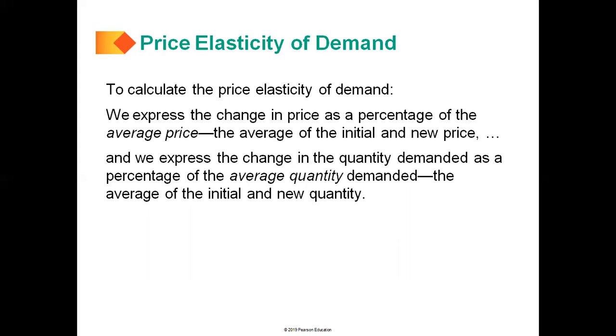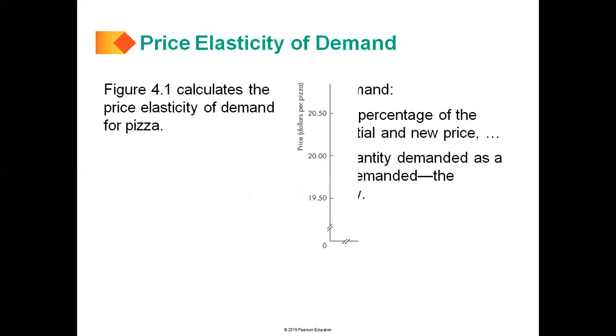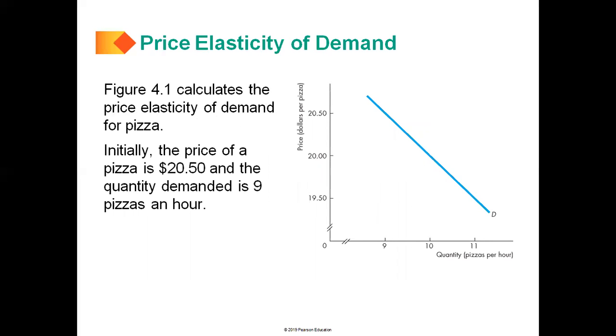And it's the same thing with quantity demanded. We take the change over the average. And you'll see what this looks like. But it's important because if you can't calculate it correctly, you'll get wrong answers. So this looks like a straight line, but the elasticity actually changes because the percentages change as the numbers grow larger or smaller. I understand that if we did take slope, it would be constant across that. And that's important that you know that. But for elasticity, we just have to do the math, and we're going to do some right now.